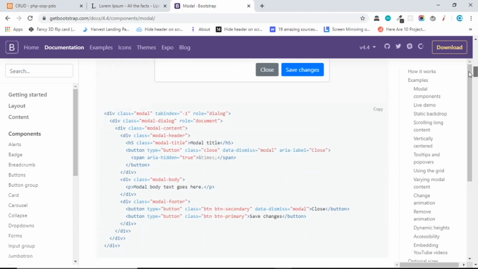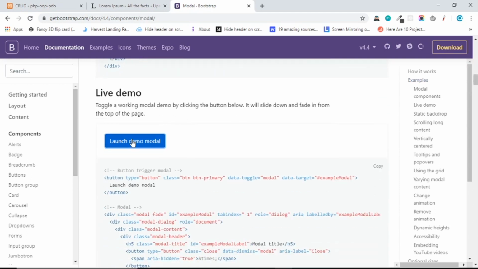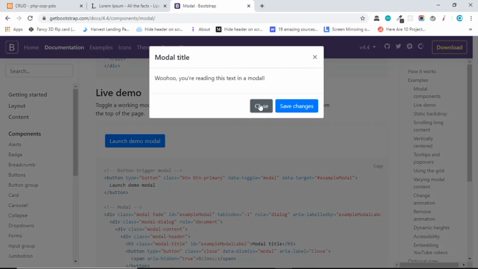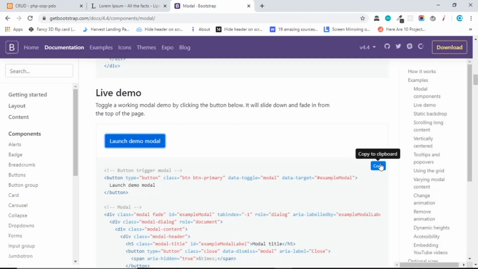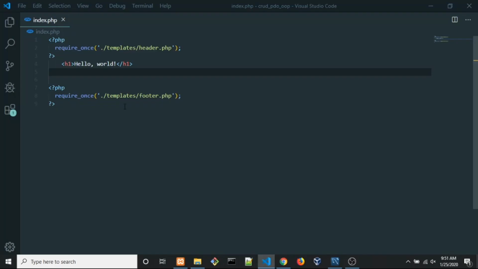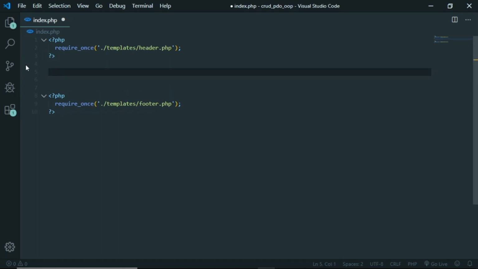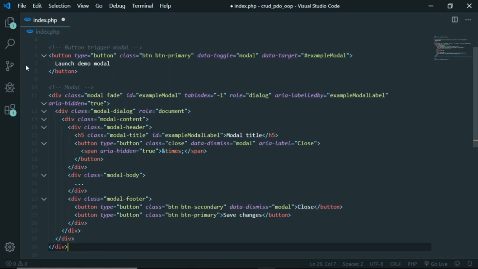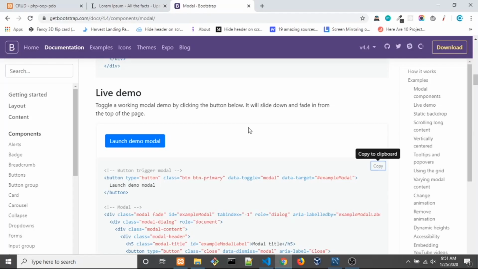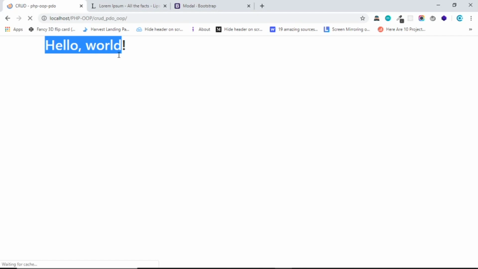All right, so let's scroll down, and this is what we are gonna use. So let's copy everything and paste in here like so, and save, and go to the browser and reload.